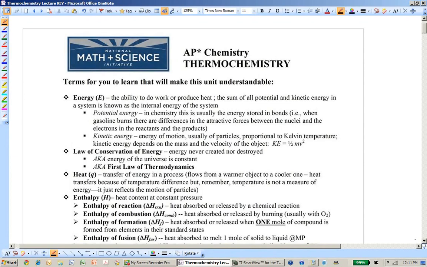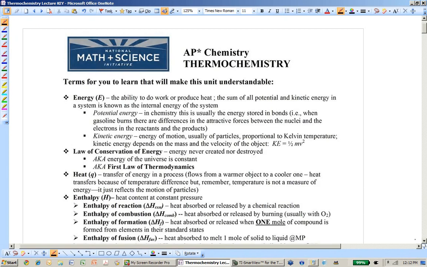This particular unit has a lot of new terms for you. There's been some studies done that basically say that a freshman college course, which is what you're in, whether you know that or not, in one of the sciences, whether it's biology, chemistry, or physics, actually introduces more new and unique vocabulary to students than does a freshman college foreign language course. How sad is that?